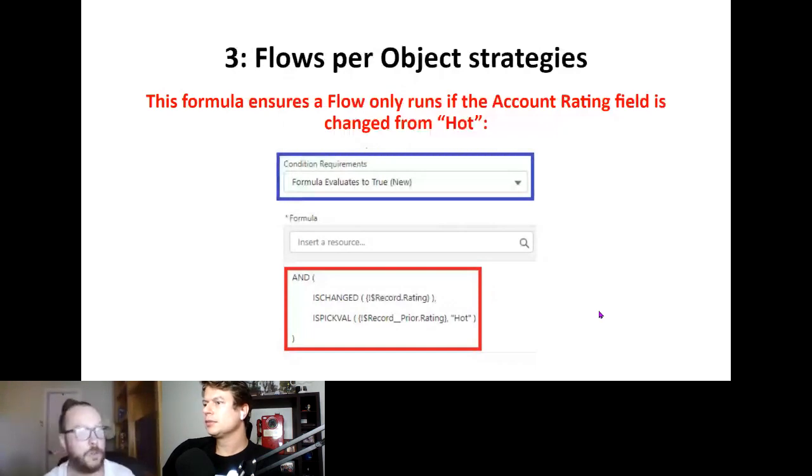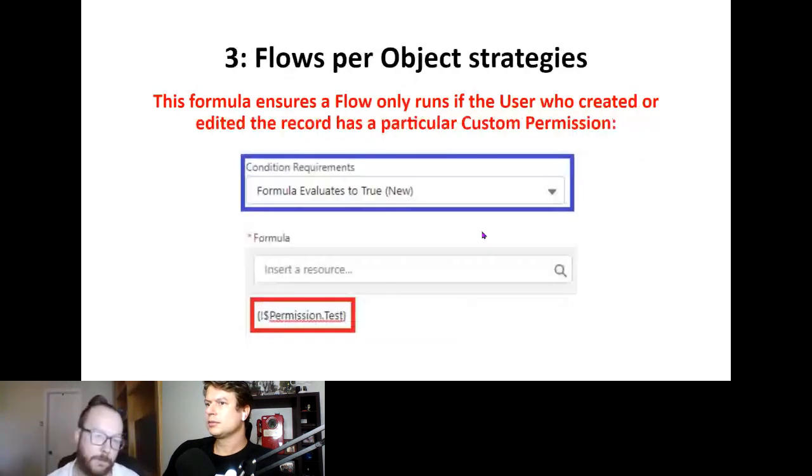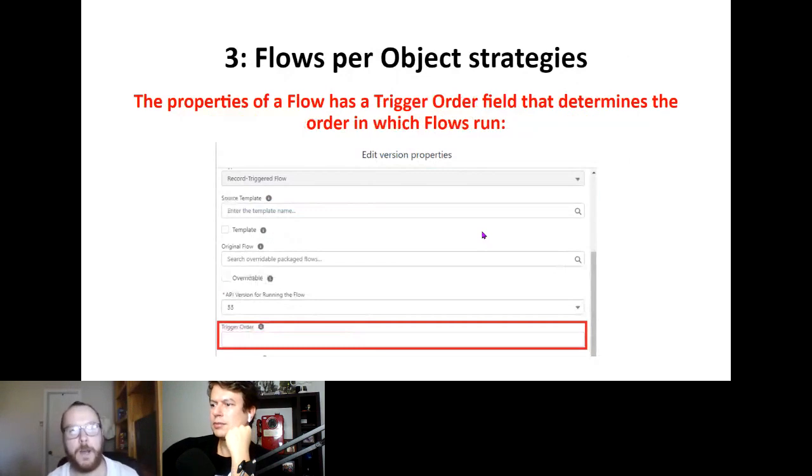And you can even use custom permissions. So you can check whether someone has a permission and run a flow. Now this is checking, do they have the permission? I could easily modify this flow and put not in front of the permission there and only run the flow if they don't have a permission. So I guess the point I'm trying to make with these formula examples is you can see how much more flexibility we have now in being really specific about when our flows run and try to get those performance benefits that Salesforce mentioned. Now, that was the first part of the new strategy.